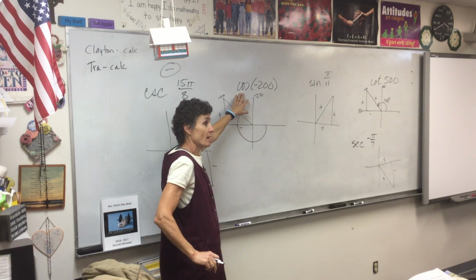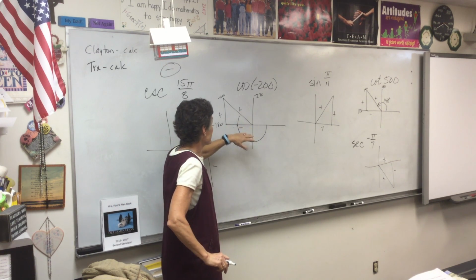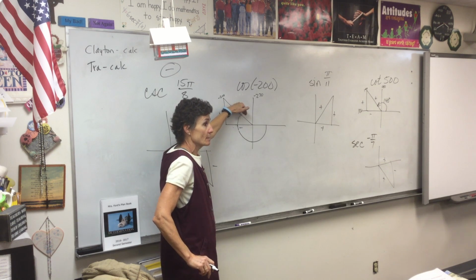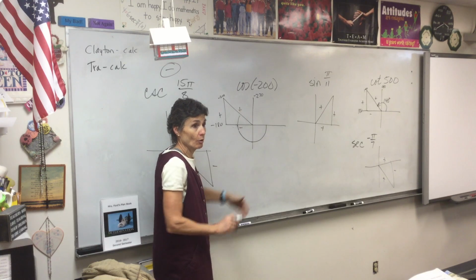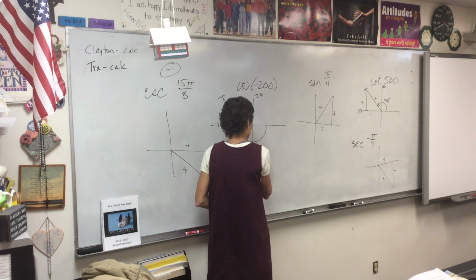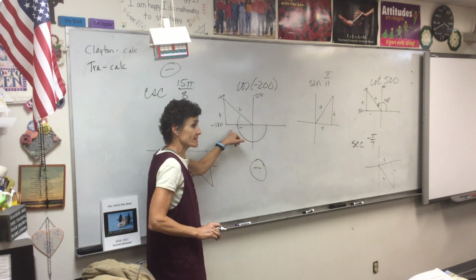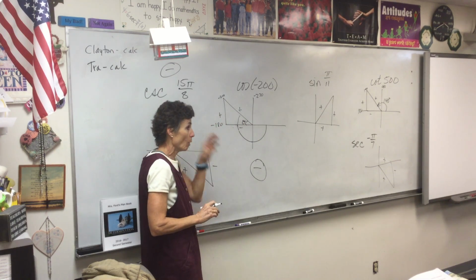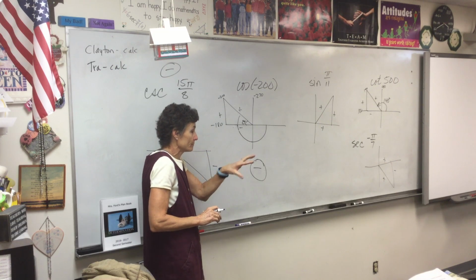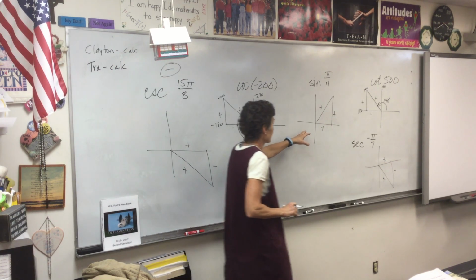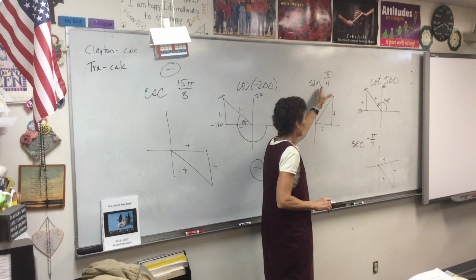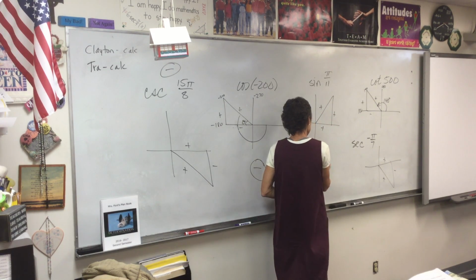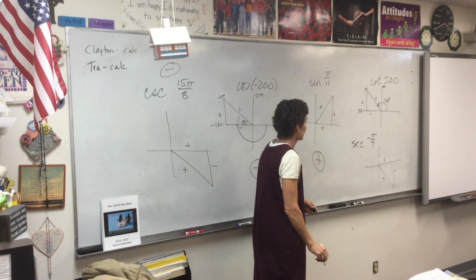All right, I want cosine. Cosine is adjacent and hypotenuse. This one is also negative. The adjacent side is negative. Remember, this is the angle you look at right there, the one in the triangle at the origin. How about here? I don't even care what it is. Everything's going to be positive, isn't it? I don't have any negatives in there, so that one's automatically positive.